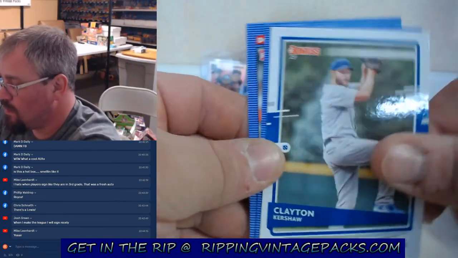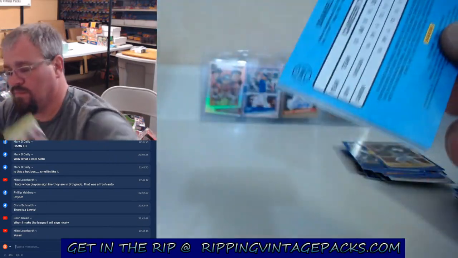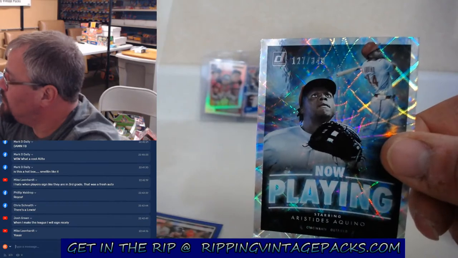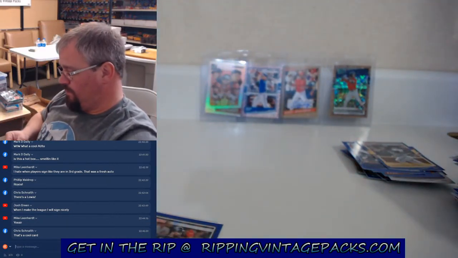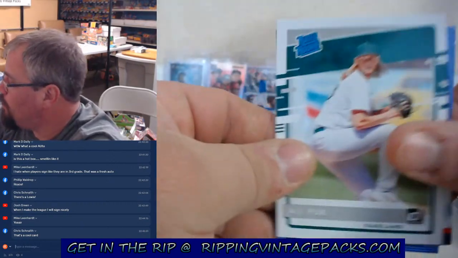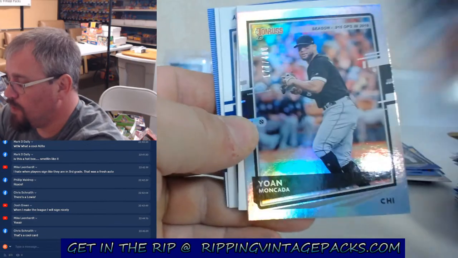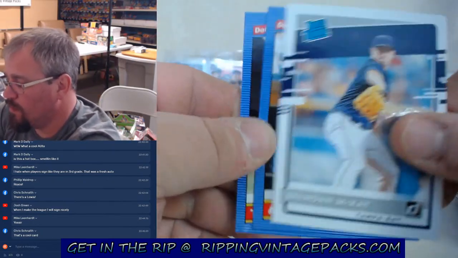Marte. Kershaw, Murray, and Allen. That's a nice card. Contreras, Carpenter, Aquino, 349. Jimenez, Puck, Baez, and Minnick. Escobar, Abreu, Moncada, Shane Bieber, Blue, the Degrominator, McKay, Larraga, and Gwynn.